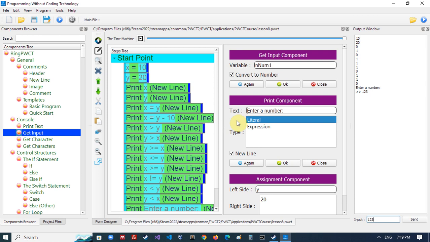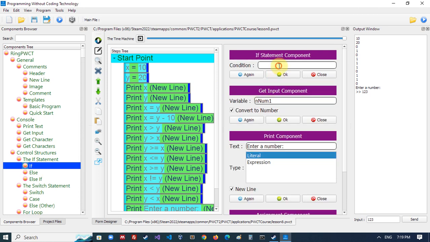Okay, I would like to know if this number is greater than 10 or not. So I will use the if statement component like this, and I will ask if num1 greater than 10. This is a condition which contains relational operators, and the result of this expression will be true or false. If the result is true, what is inside the if statement block will be executed.